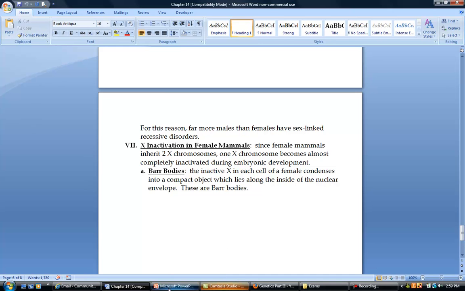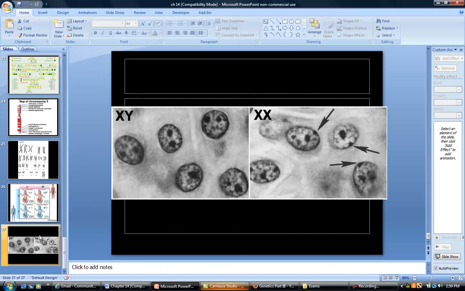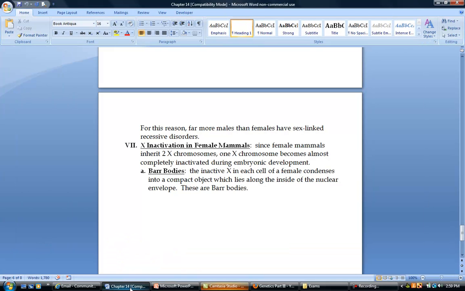And so what can happen is you can actually have this occur where these 2 blobs are going to be chromosomes, and in a male you can see the X and the Y are both pretty clearly represented. But in a female, since it doesn't need that second X, it has that one that you can see, and then the other one kind of fuses and eventually becomes part of the nuclear membrane, and we call those bar bodies. So just by looking at the nucleus of a cell, you can sometimes tell whether it's male or female by looking for those bar bodies to be incorporated in the side of the nuclear envelope. So that's it for Chapter 14.